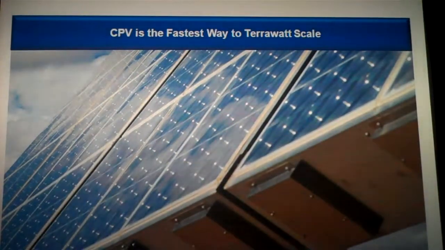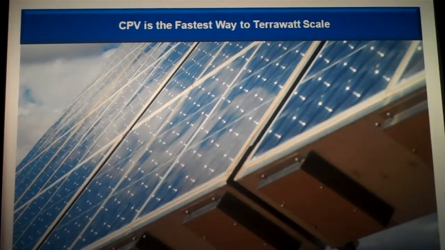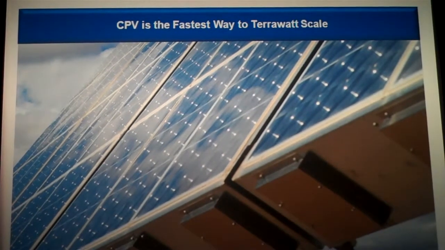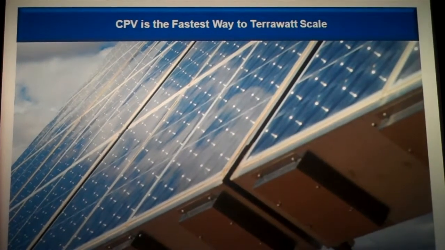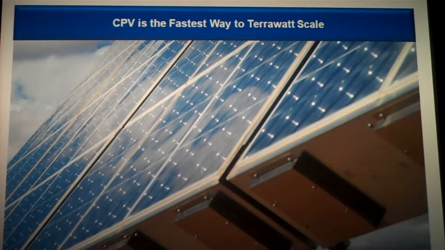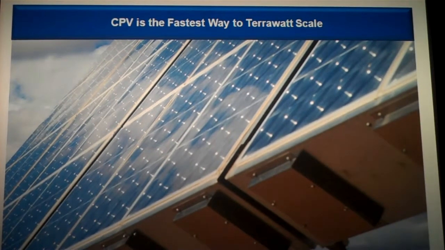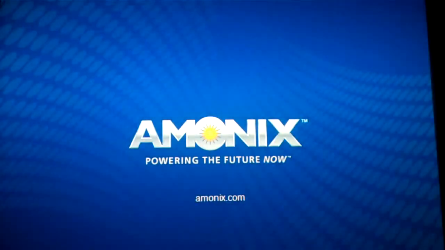So basically, because of all these attributes, which are low LCOE, very high efficiency, very easy to deploy, very easy to expand on, and the low capital cost needed, we believe this technology will be the future, and we're going to what we call terawatts. It's gigawatts now, and you're going to terawatts of technology, exactly, and that's the end of it. Thank you.